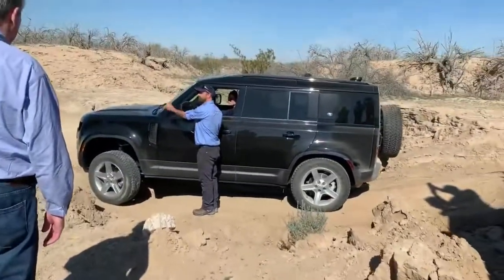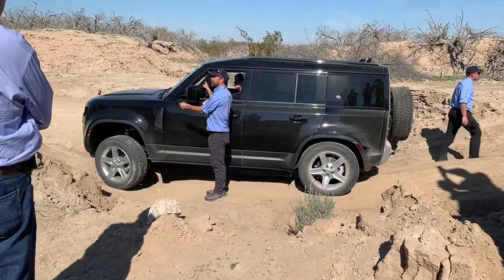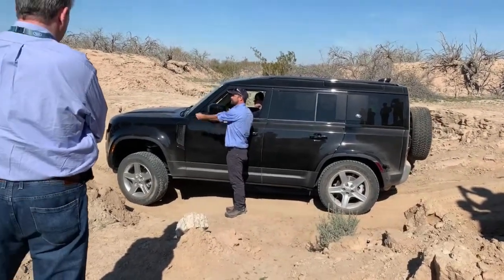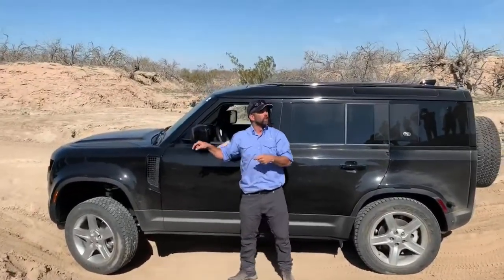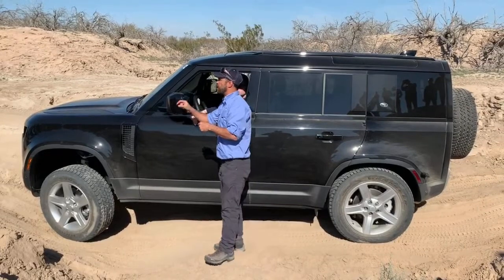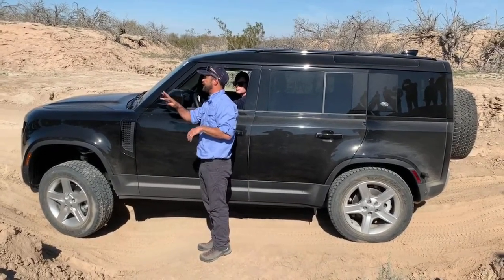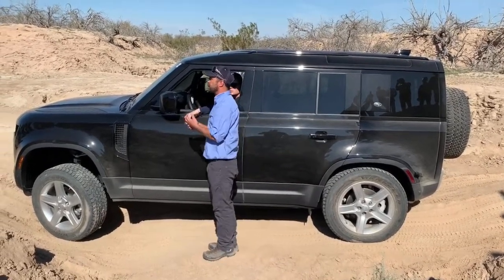When we hold the brakes on this wheel, the power has to go to the other side. Now, the differential's following the next path of least resistance, which is the one that's not being held, and that's how our traction control system works. We can monitor this system all the way down to 1/4 of a mile per hour. Most manufacturers start looking at it around 4 miles an hour, which is one of the reasons that ours is so responsive and so quick.